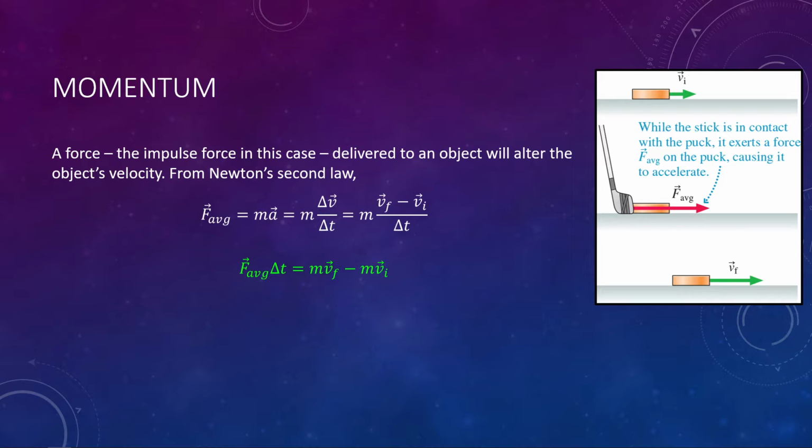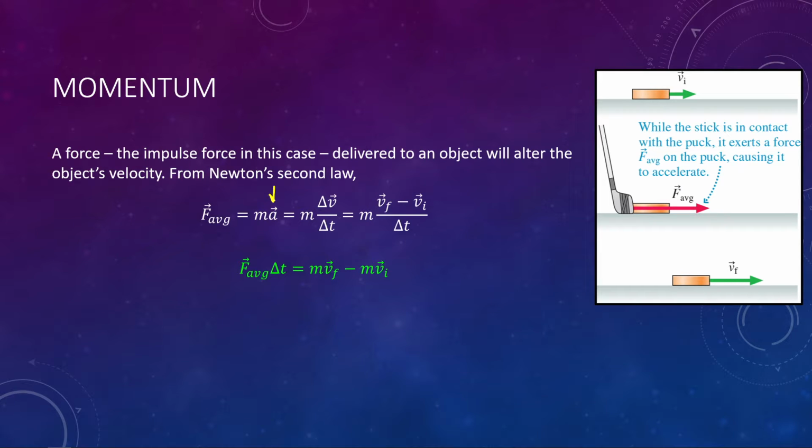So when you deliver a force to an object in a collision, so that could be you kicking the soccer ball, it can be you hitting a puck with a hockey stick, it could be 2 cars in a collision, the force, or the impulse force in this case, that's delivered to the object, by definition alters its velocity. This is just F equals ma. By definition, if you apply a force to something, you are going to cause the object to accelerate. That's just Newton's second law. We've been dealing with that for weeks and weeks in my class or through numerous lectures in these series of videos.